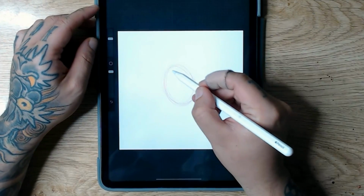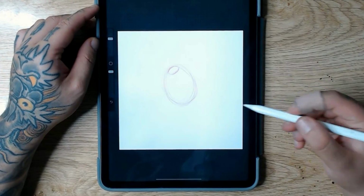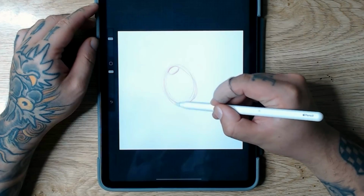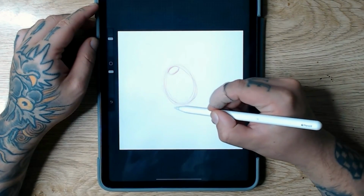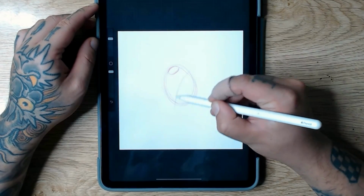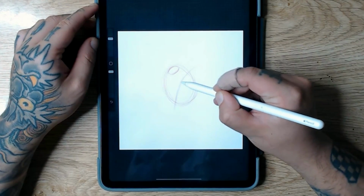Now for the center portion of the rose, I'm just going to draw it in this little oval for now. That's going to mark out the center. And now I'm going to do some foldovers. So the first one I like to do is straight across diagonally, roughly in the center of our oval. Starting at the bottom, I just come up and do this curved line. Now you can do it a little bit more angular in the middle if you'd like, and do a little bit of an angle there.